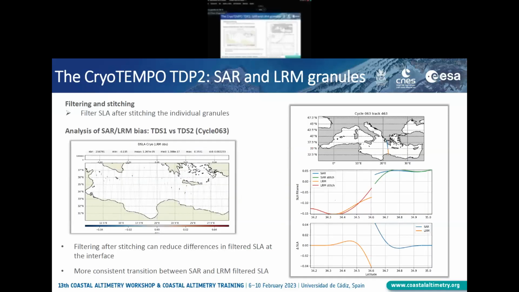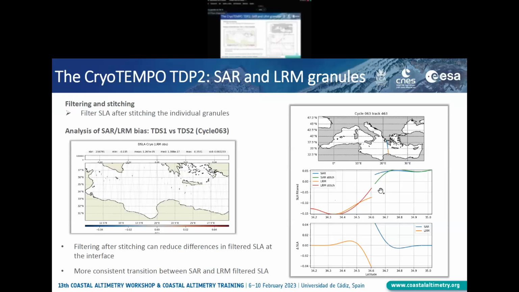We also improved and tried to limit the bias between our observations in LRM and SAR. Here is a map with the difference between consecutive points, and at the boundary between SAR and LRM observations, we see big jumps that are visible here in orange and blue.